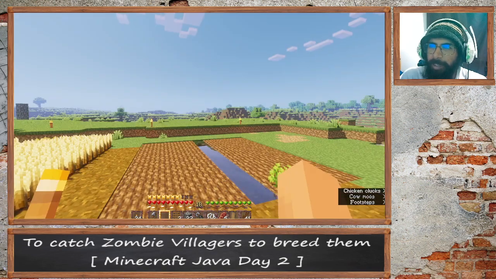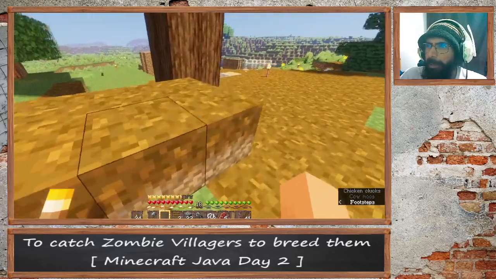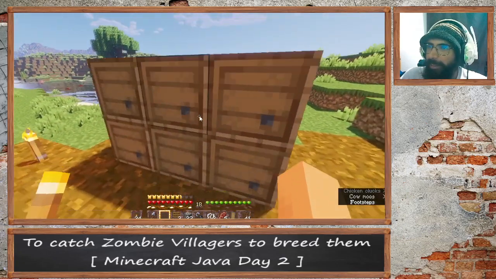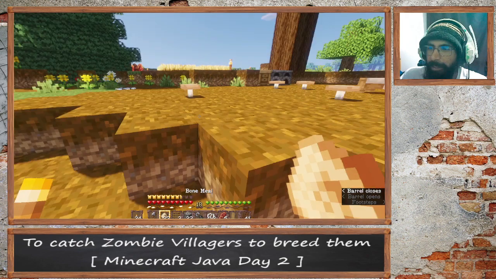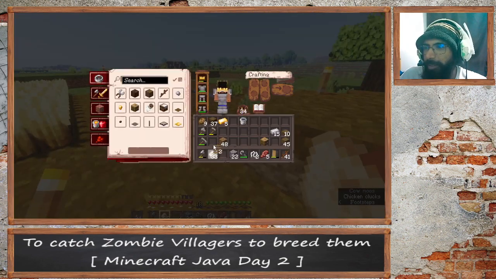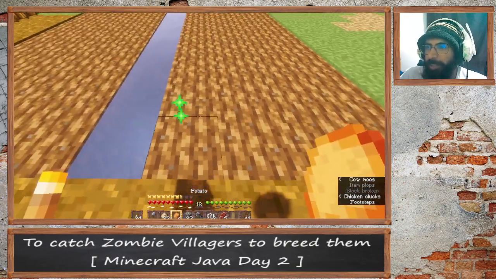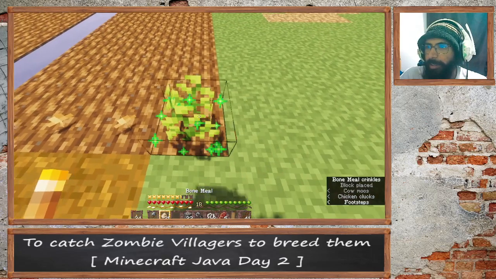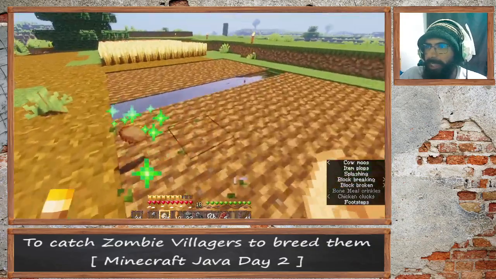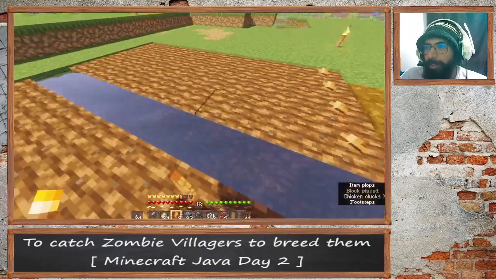What's that in the... Oh, it's a cow. Come on. Oh, wait, I have bone meal. What the hell am I waiting for? So let's get rid of this here. There we go. 4 potatoes! Eleven potatoes! Oh, actually more. Awesome.